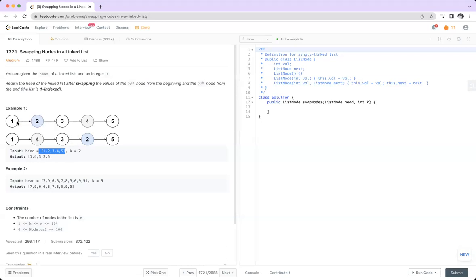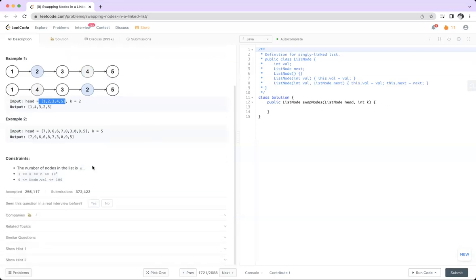So what the problem expects us to do is take the second element from the start and the second element from the end and then swap them together. I don't think we need to swap the nodes, we can just change the values and that's it. But the major thing in this problem is that we should first be able to get hold of the node which is supposed to be swapped. So how do we go to the node which can be swapped?